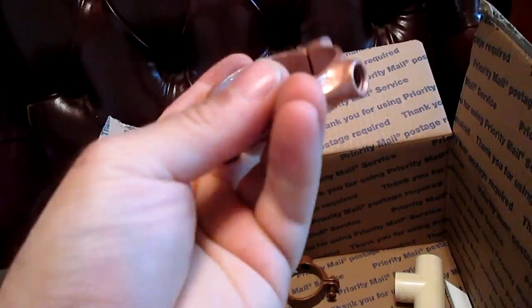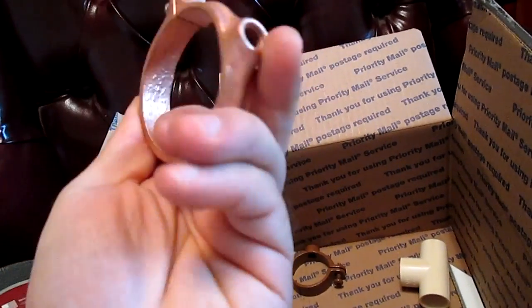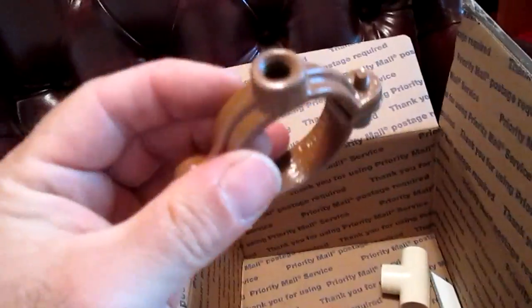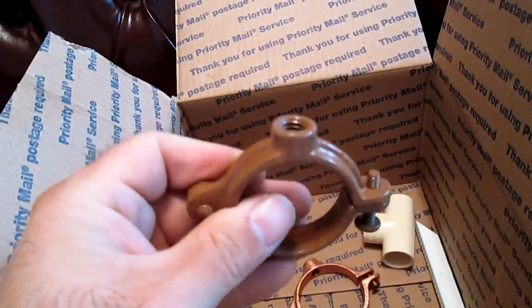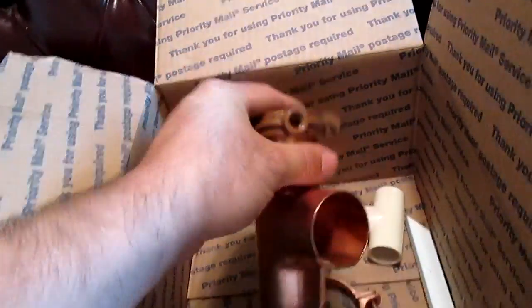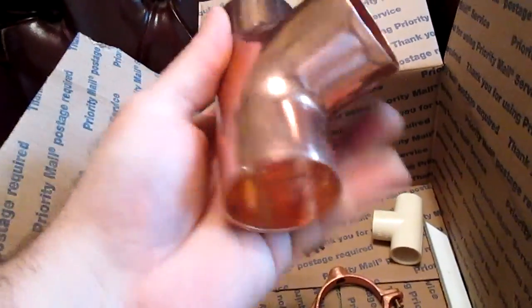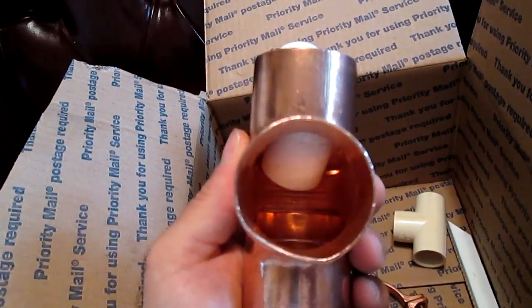Some cool stuff — never really seen these before. I gotta be honest, I don't quite know what these are, unless they're for pipe so that you can screw saddle valves into them. Put them over a pipe like that, put a self-piercing saddle valve — that might be it. But this is really freaking cool, this thing here — it's huge. Biggest one I've ever seen, honestly.